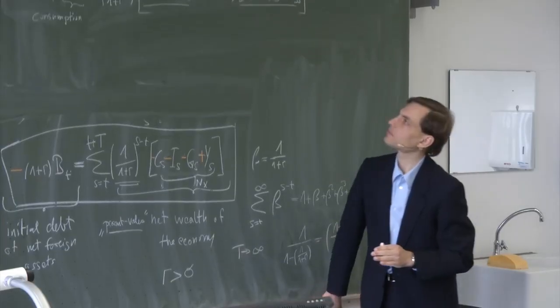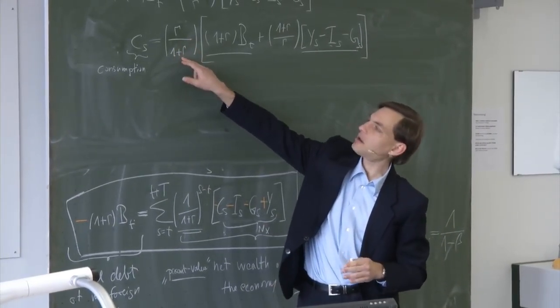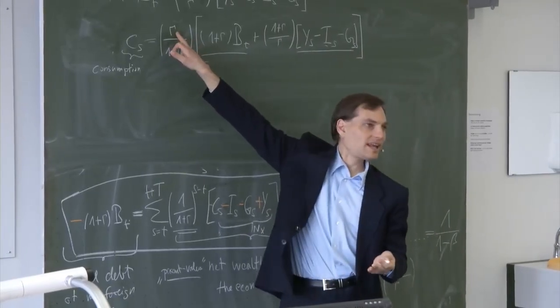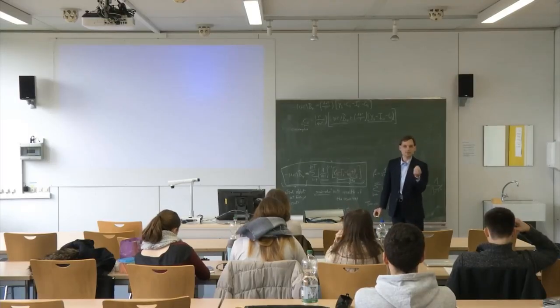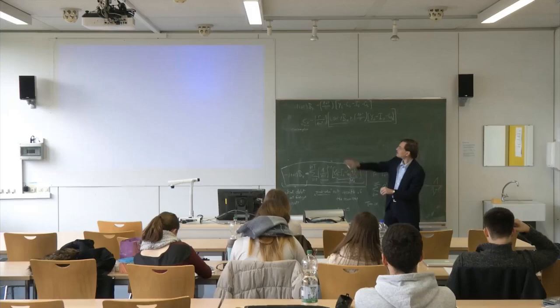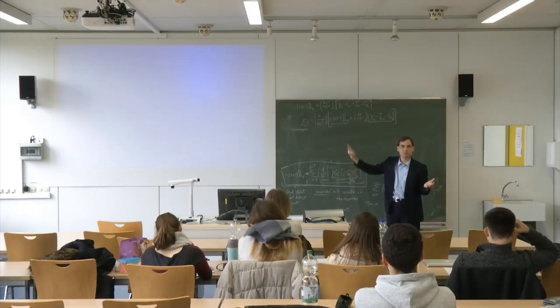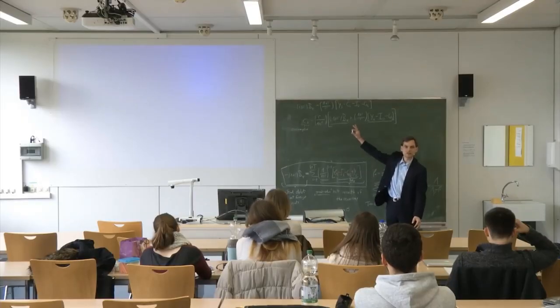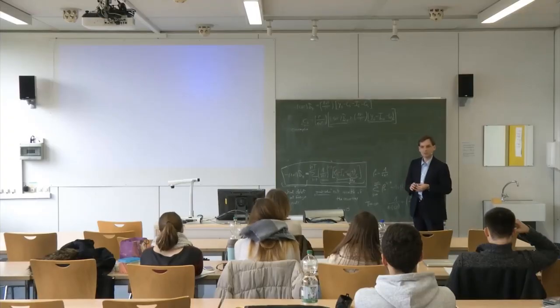First of all, take a look. If we plug in negative interest rates here, you see, well, this is 1 plus minus something, but here we'll get a negative number. That means consumption is negative. What does negative consumption mean? Well, that means more saving. But this does not make any sense, because if you have negative interest rates, well, then you are not saving, right? Because your savings are also declining. But this condition would be telling you that is what you will do. You see, that does not make any sense if we plug in negative interest rates here. So the whole optimization argument and the whole equations we derive make only sense for positive interest rates.